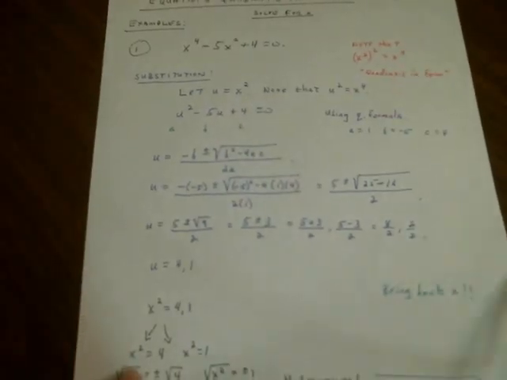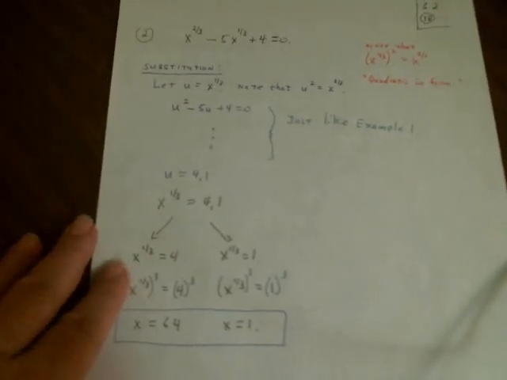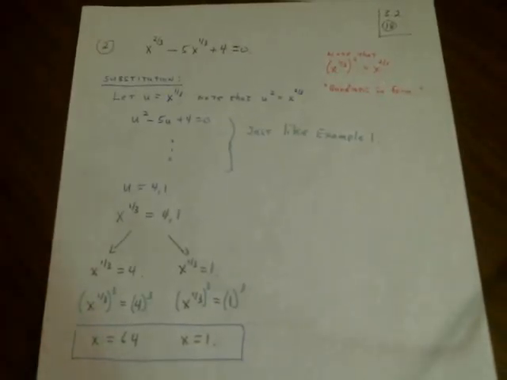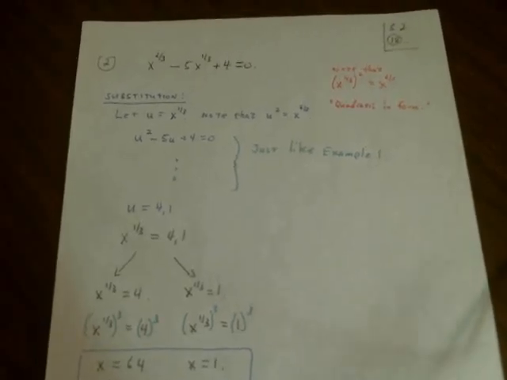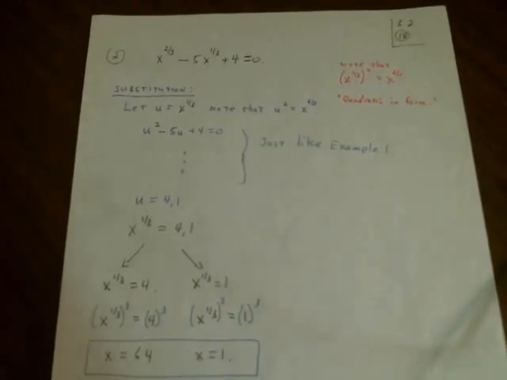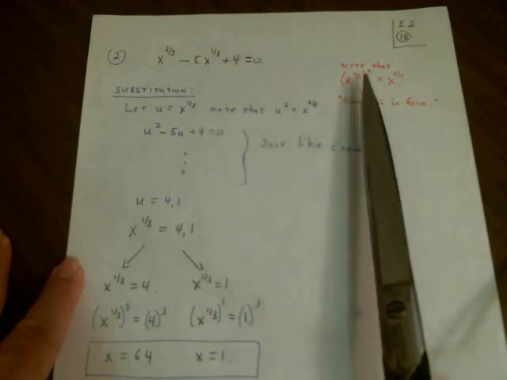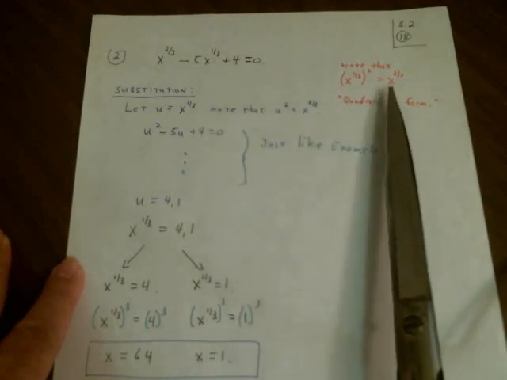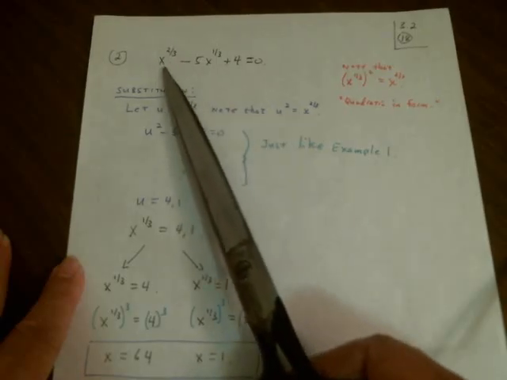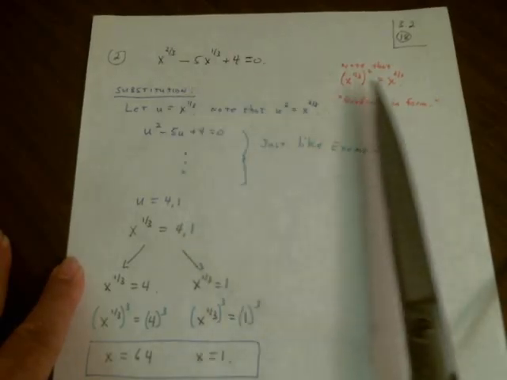Well, the other example, or at least a second example I have here, is what if the exponents are themselves fractions? So here we are in this second example, x to the 2/3 power minus 5 times x to the 1/3 power plus 4 equals 0. So in red here, I'm checking if I square the x to the 1/3 power, using the rules of exponents, do I get back what should be in the first position here, the first term, and it does.